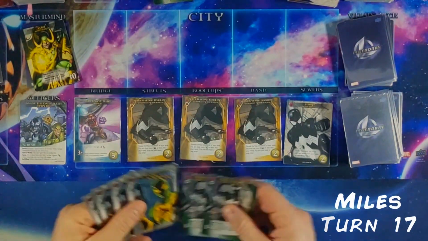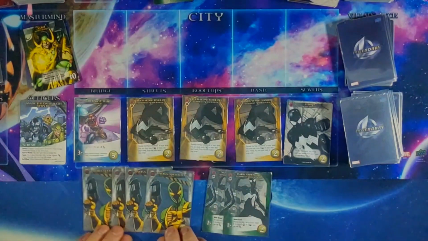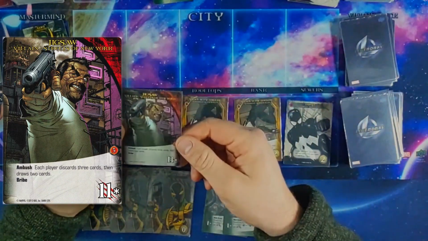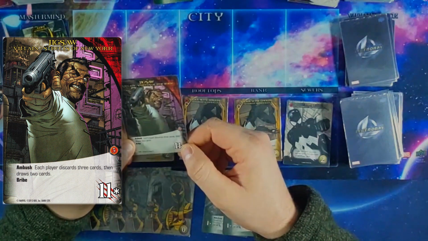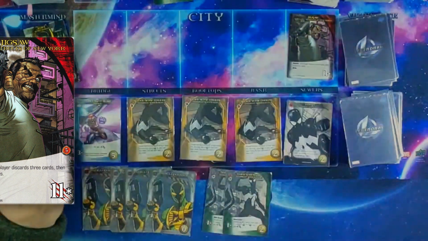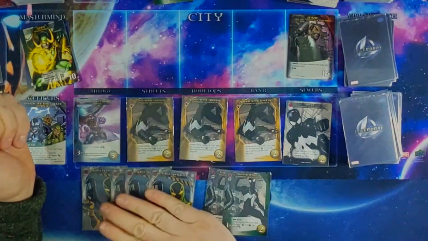All right, we got both Dark Strengths, but 4 recruit, which is pretty good. Top card is going to be a Jigsaw. 11 attack, but he does have Bribe. Ambush, each player discards 3 cards and then draws 2. Okay, so, man, I really want some of this recruit, actually.